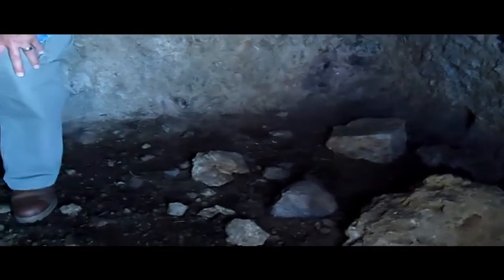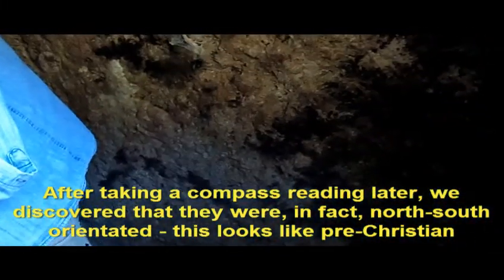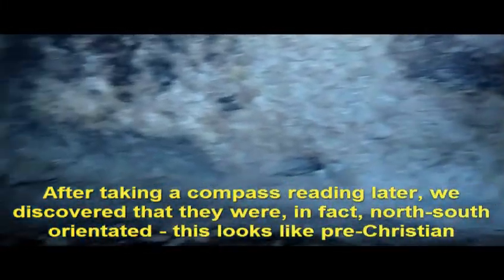Cut into the floor are 4 recesses. I don't know whether you can see them here. Yeah. There's 1, 2, and 2 on the other side. My guess would be that if these were dug out, this is where the bodies would have been laid. 4 bodies in a layer. I'm guessing this. But the other interesting thing is they are aligned apparently east to west by the look of it. So depending on the religion, either the head will go to the east or the head will go to the west. I think probably the head to the west, but what do I know?